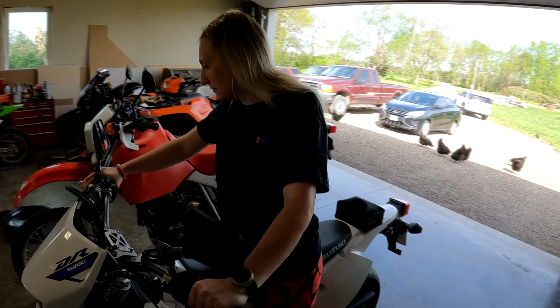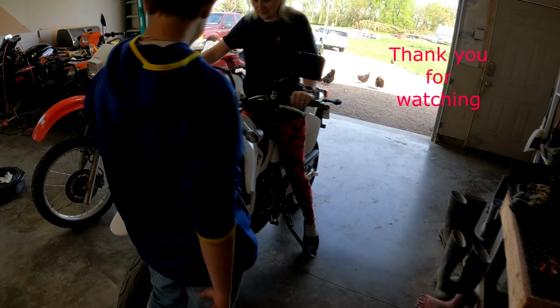So I got the umbrella girl rocking one of our new scooters. Love it.